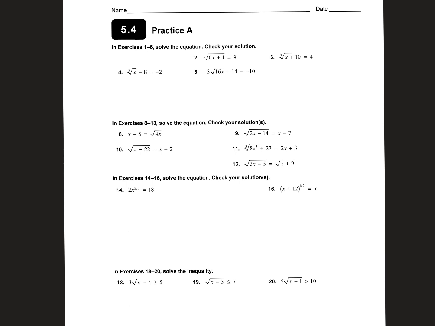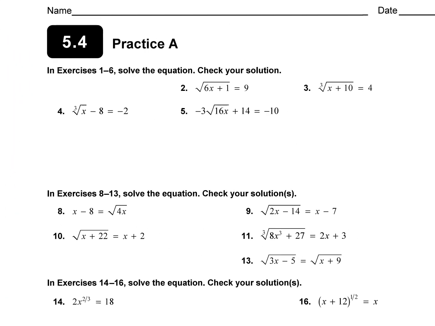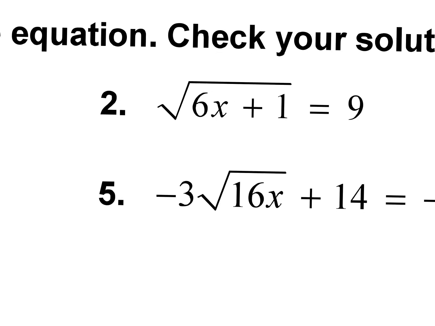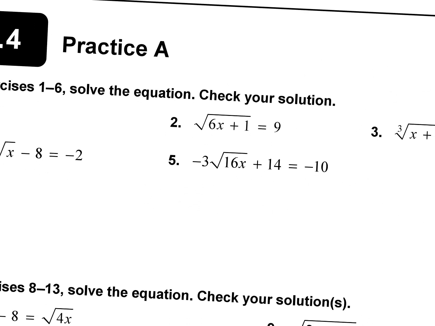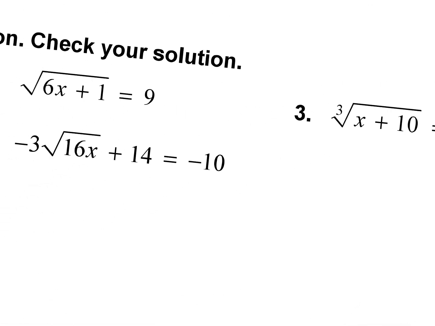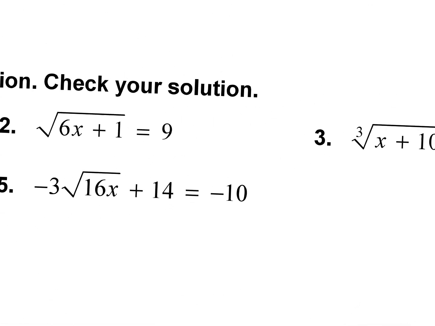All right, so to solve, guys, remember, seems like years ago when we first did this, but if you're going to solve, first of all, if there is not a little number in front of your radical, what do we assume that little number there is? A 2, right? So it's a square root. So like this here is the cube root, that sort of a thing. All right, so, sorry, this is getting all wonky.